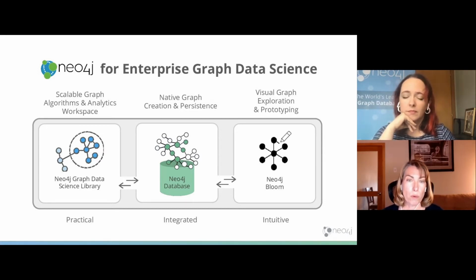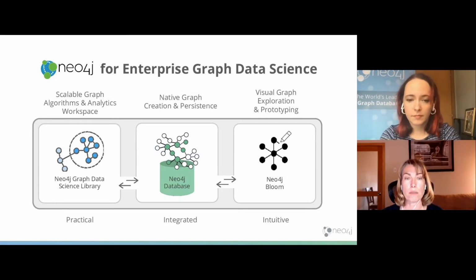It consists of 3 different elements: the Neo4j database, so you can create your graph somewhere, save your graph somewhere, and you can persist any results that you might find using the data science. The data science library itself includes algorithms and an analytics workspace. And we've also included Bloom, which is the Neo4j exploration tool, a visual exploration tool.